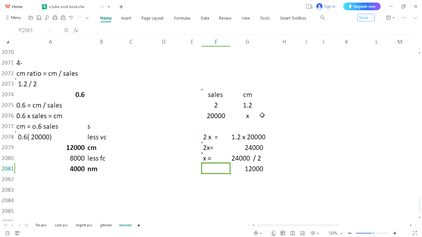And what was it? Here X was under contribution margin. So you can write over here new CM would equal 12,000, and the same 12,000 we have calculated in a different way. If you can understand this method, adopt it. In both ways, your new contribution margin would be 12,000. This was the change in fixed cost which was mentioned in the question. It means new net margin would be changed positively by 4,000.